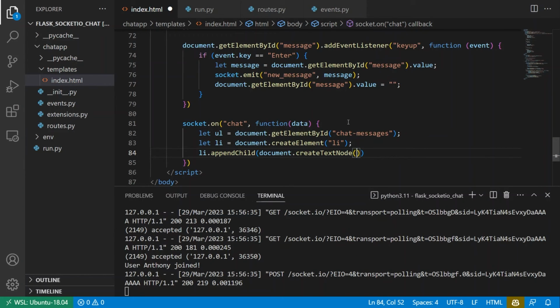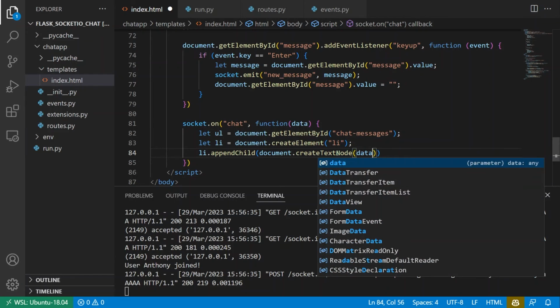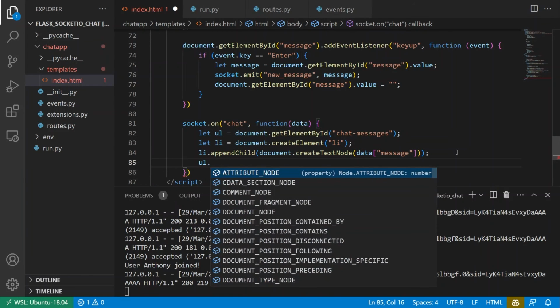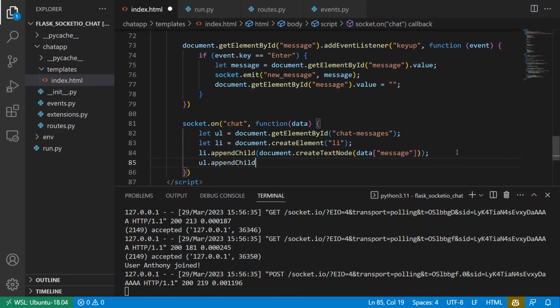And the text is going to be the message. So data is an object, and I can access the message by doing the square brackets and message, just like that. So I'm appending a text node with the message in it to the list item, and then I can append the list item to the unordered list. So appendChild and then li, just like that.